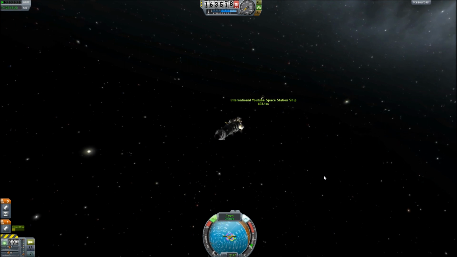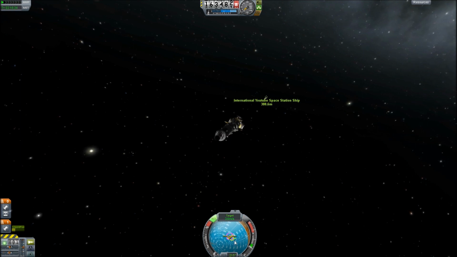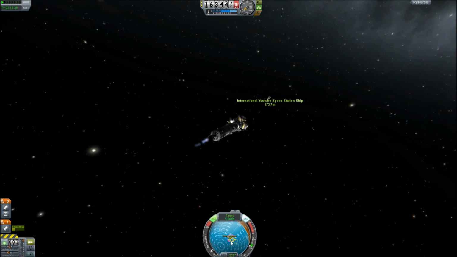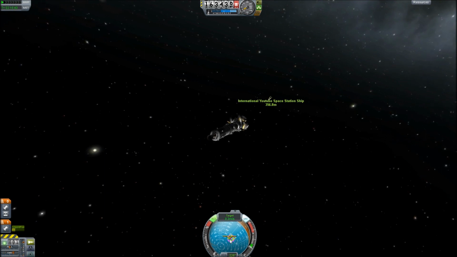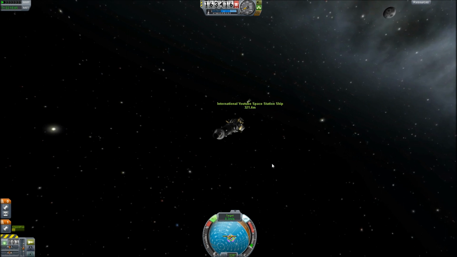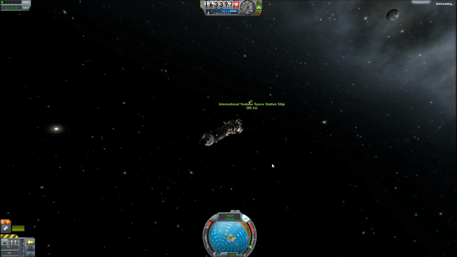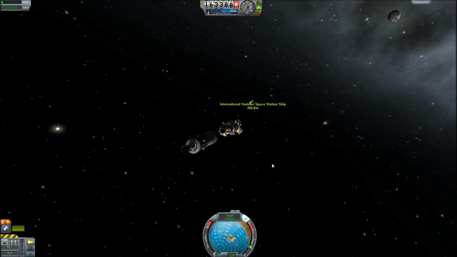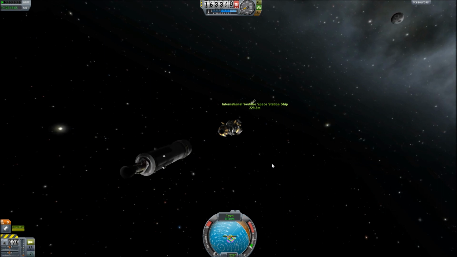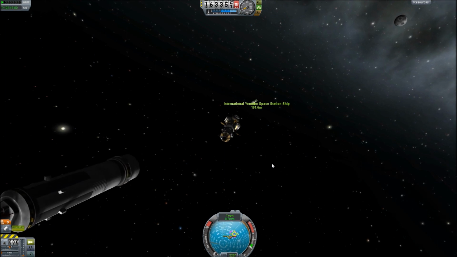All right, give ourselves a little speed towards it. This little yellow dot right here, I want to get this over the top of the ship. So the pink is the direction of the ship, and this is the direction I'm traveling in comparison to the ship, heading towards it at 8 meters per second. I'm going to turn my RCS off, and get rid of this guy here, as we are close enough that I don't need him anymore. Goodbye, thank you for helping me. Now I'm going to be able to flip my ship around a little easier. Theoretically, rotate.